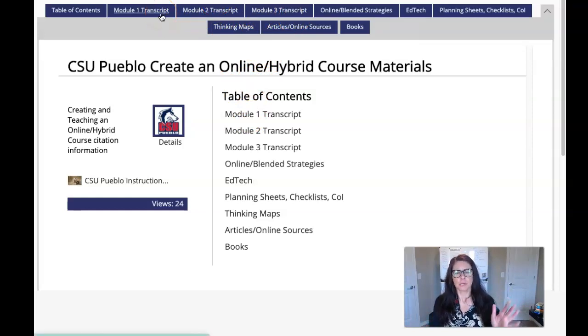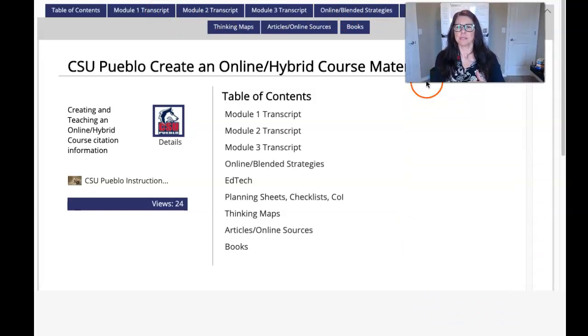The transcript modules are here, and then we've provided resources like strategy banks, EdTech tool banks, planning sheets and checklists, and information about the Community of Inquiry framework. There's handouts for that you can download. We've got thinking maps, which are graphic organizers that you can use with your students.